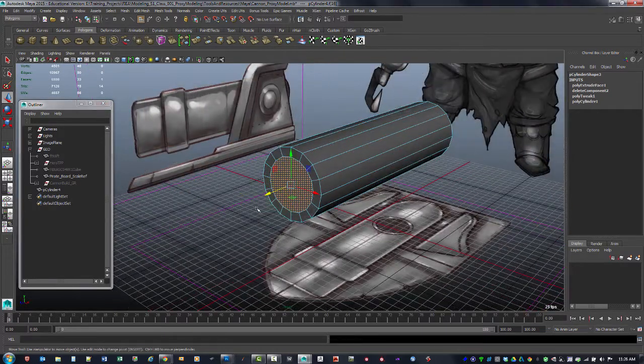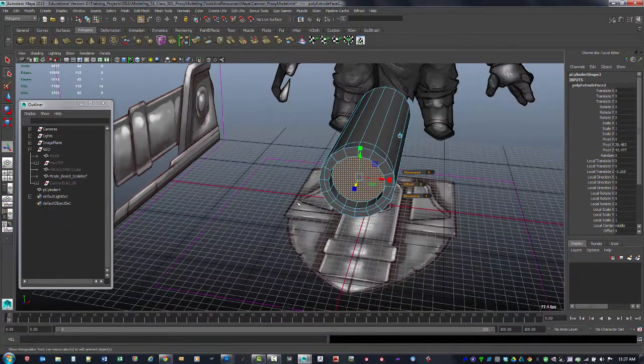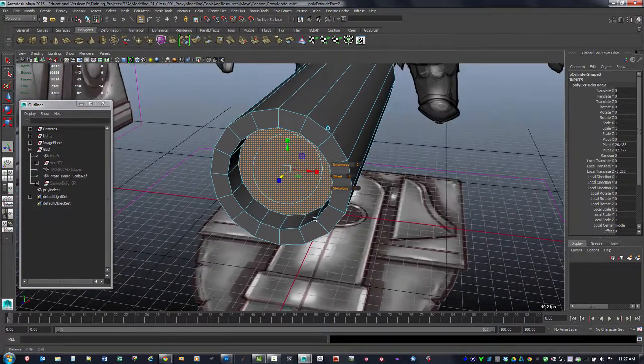And Maya does not appear to be playing nicely for some reason. There are bugs in every program, and I have noticed for whatever reason the extrude function within Maya has been a bit flaky. So let's take a look here. If we're in the shelf polygons, let's see if we can use the extrude button here, and it works there. So you've got multiple areas where you can get to some of these different tools. I wish this thing was bug free, but it's just not the case.